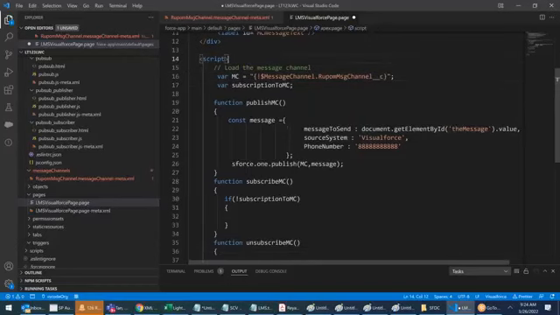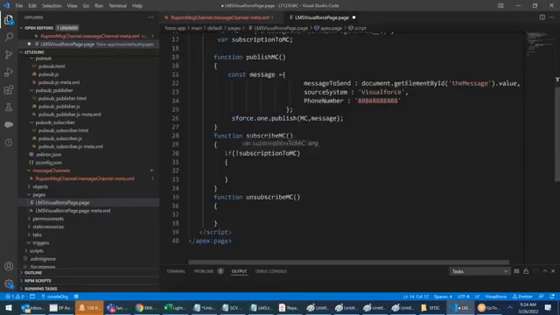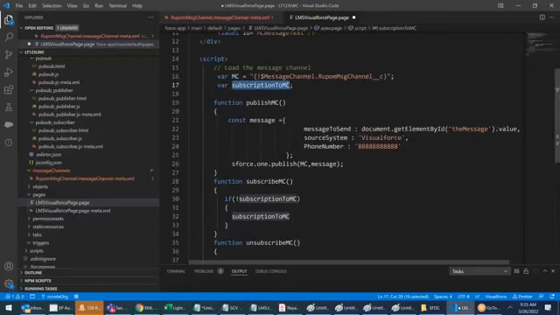Right? So perfect. Now, if the subscription is blank, you have to put the data in the subscription. If the subscription is blank, then subscribe to MC. This is how I'm controlling this mute on and off. If this variable is null, then the message will not be received.